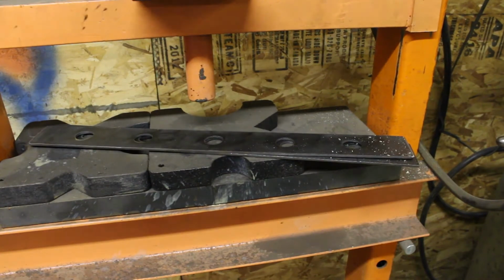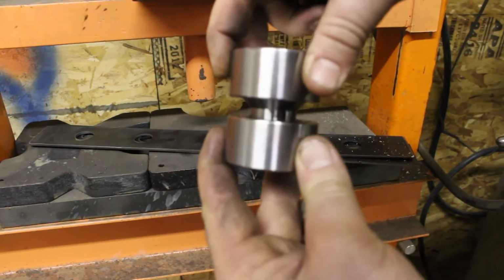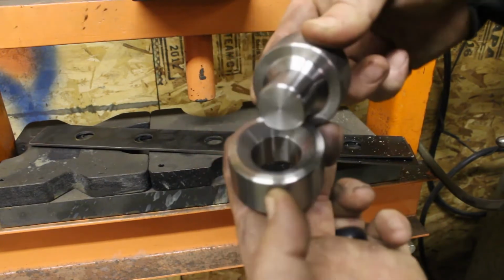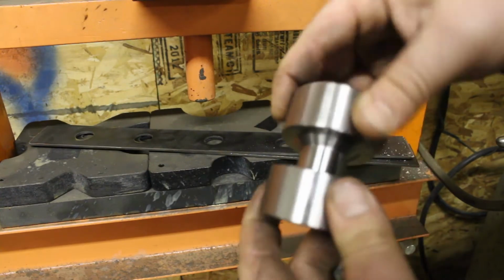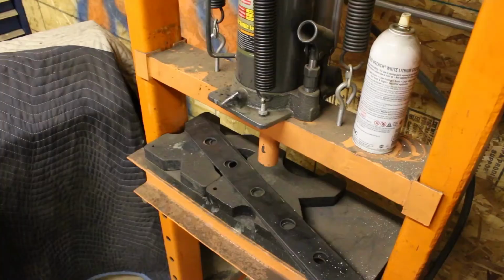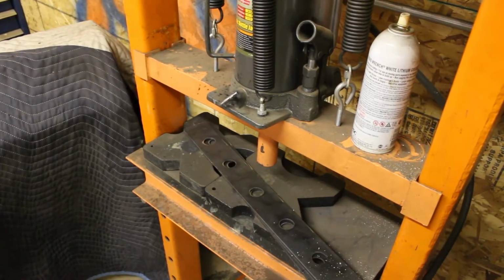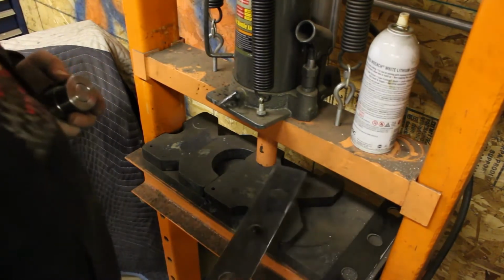So what happens, press it and the metal goes between it like so, and it makes a dimple in the metal. Pretty cool. People call them speed holes, a lot of other things. So right now we're going to make some in these pieces for the dually. So I'm going to show you how I do this. I don't know how other people do it.